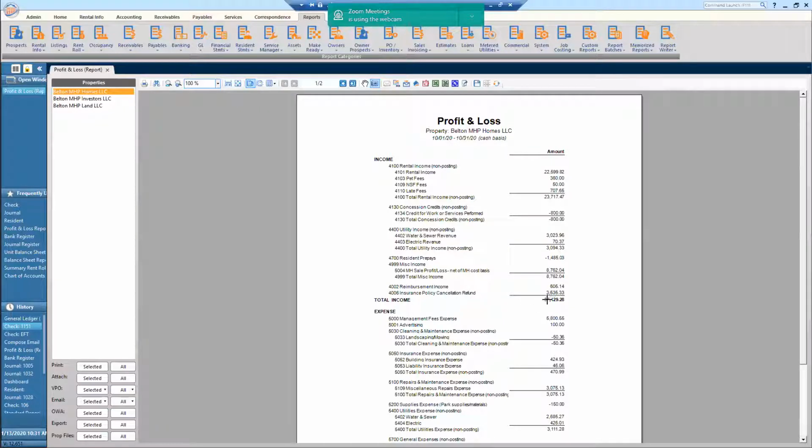Insurance policy cancellation refund. We just got a big refund check. What does it mean? Does it mean we quit having insurance? Yes, we're cowboys. No, it means we sold some houses and we paid for the whole insurance up front. We paid $600 for insurance, and we sold the house 2 months later. We get a 10-month refund, and we use Shelter Insurance for this property, and sometimes they do it in batches. We don't get the money till 2 months later. So this is not 1 month of insurance. It's just when we got the check.